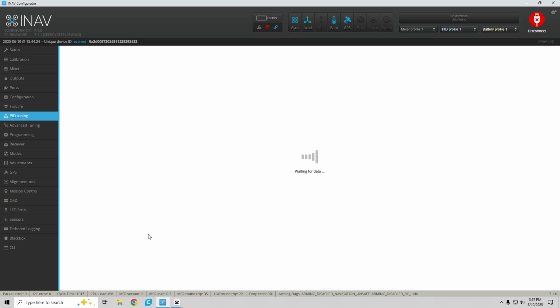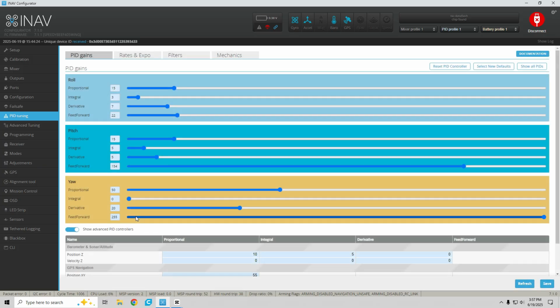PID tuning. I found this out a long time ago with the Dolphin, how to get the porpoising out of the plane. When I first started flying it, I was skeptical of the barometer and the altitude sensor on position Z. I started messing around with that on my second throw of my plane and my settings.